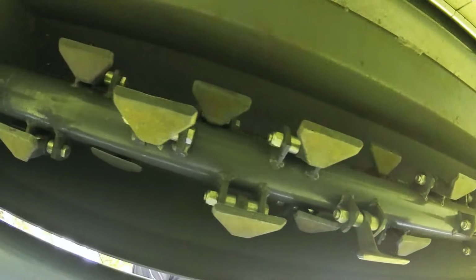I don't know if you can see under there, but this right now currently has the hammer blades on it. They're not super sharp. They're not meant to be. They're meant to beat down things, to whack and rip and tear things, which is what they need to do. But they're rugged. Just because they hit the dirt doesn't mean they're going to be dull on you. Versus the Y blades, which are more like heavy duty lawnmower blades, just little miniature ones. I'll show you some of those before this is over.